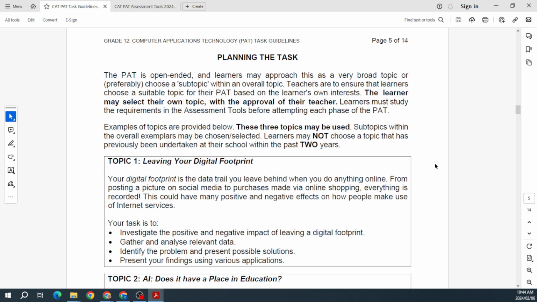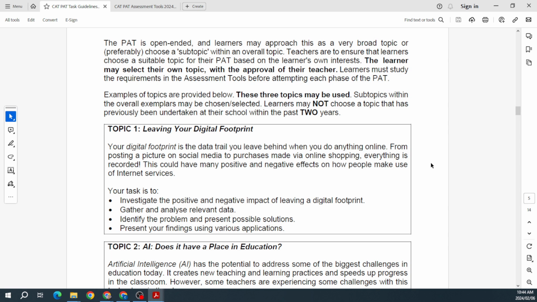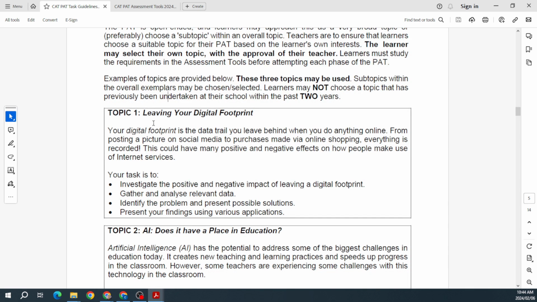So that's the framework. Let's look at the 3 that they've given us. The first one, topic number 1, is leaving your digital footprint. Your digital footprint is the data trail, and by now we know what our digital footprint is, grade 12s. It's what we leave behind when we do anything online. This could have positive and negative effects on how people make use of the internet services.